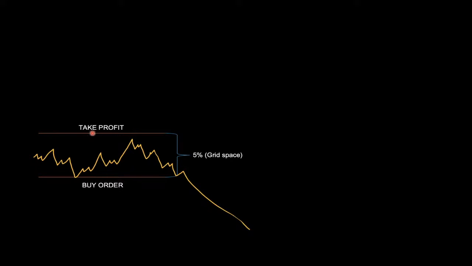So when you have a wide setup like this one, you have the buy order and sell order plotted on the chart. You can also agree with me that in this case, the sell order is nothing more than just a take profit, all right? That's the same. And the spacing in this example is 5%. Imagine the price starts moving downwards and it eventually triggers the buy order. So that means that you are now in the market, you've purchased the base currency, and now you are affected by the price swings. Imagine that later the price moves upwards, but it never reaches the take profit. So that means that you didn't fix your profit, and eventually you see that the price plummeted. So you are now in the negative investment change zone.